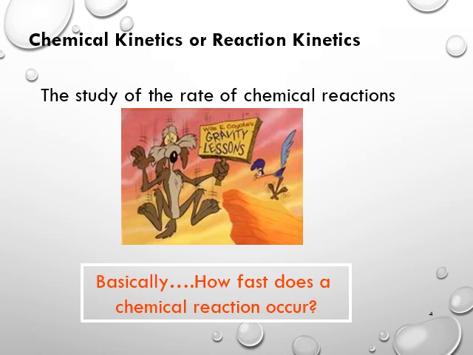Chemical kinetics or reaction kinetics is the area of chemistry concerned with the speeds or rates at which a chemical reaction occurs. It is the study of the rate of chemical reactions. The word kinetic suggests movement or change. Once a reaction takes place, we'll keep wondering how fast does the reaction proceed? How far will the reaction go before it stops? There are many reasons for studying the rate of reaction.